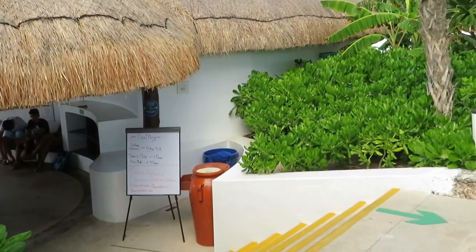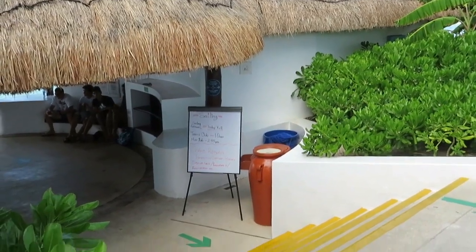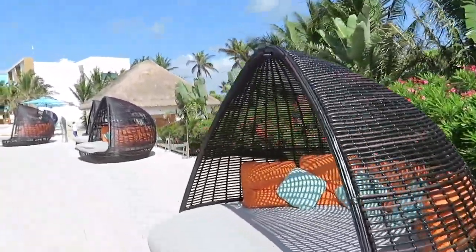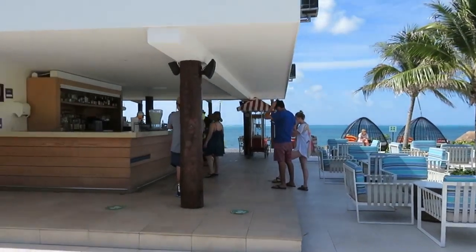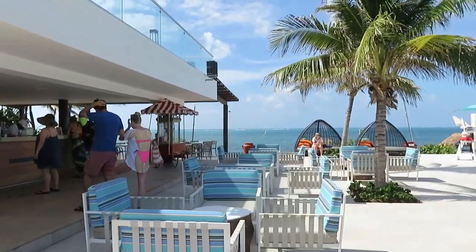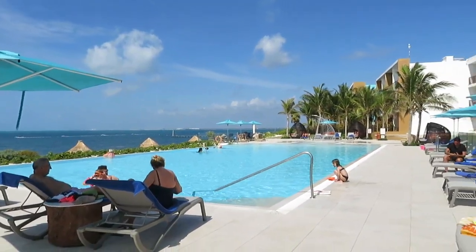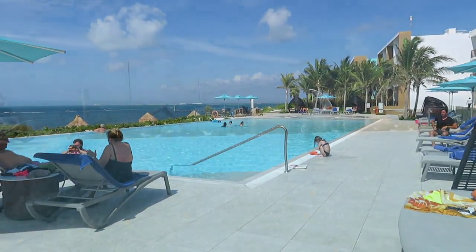They have sailing lessons, and there's a teen's club and a mini club. Now we're coming up to the other pool — there are these fun sun beds to rest on. It's basically an infinity pool to the ocean, and of course there's a bar and a popcorn cart. And a little splash area for the kids. We really can't beat this view overlooking the beach.